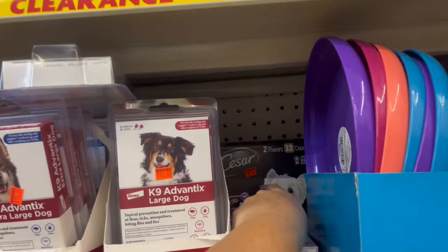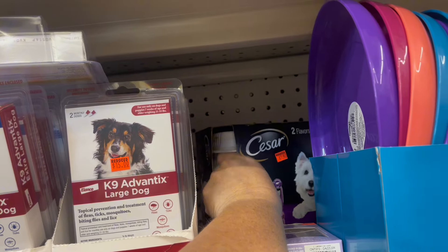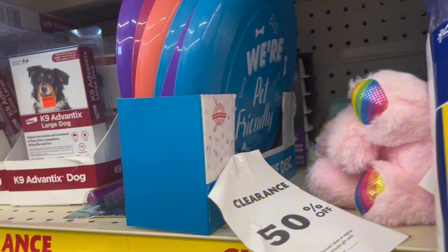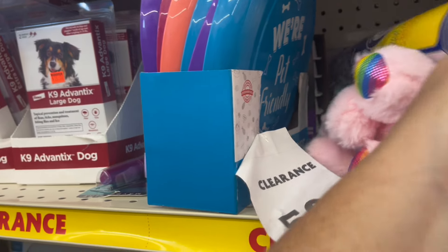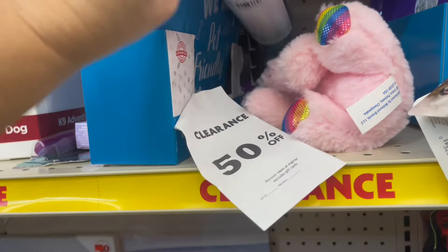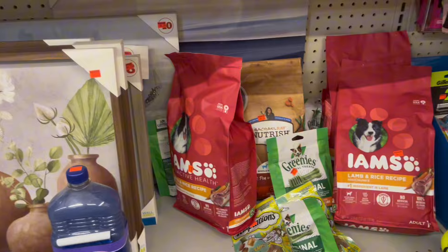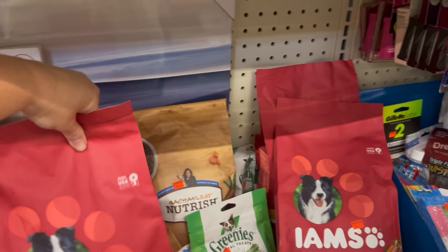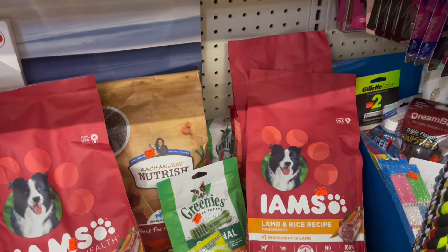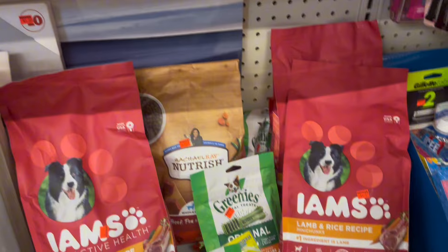This store still has one of these Caesars for $7.97 — normally like $16 and something — that's a very, very good price. They're also showing these pet doggy discs 50% off, like $1.25, so that would make them 75 cents. They also still have the lamb and rice recipe and a lot of these dog treats that are 50% off — that's a good deal if you use it.